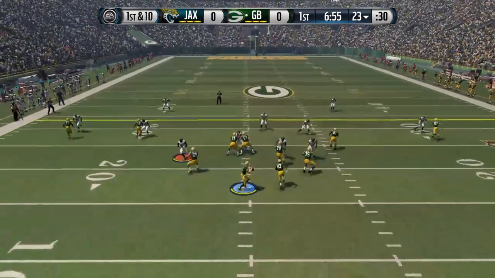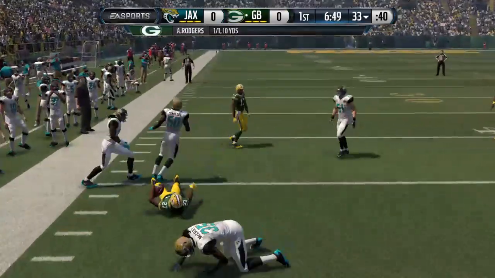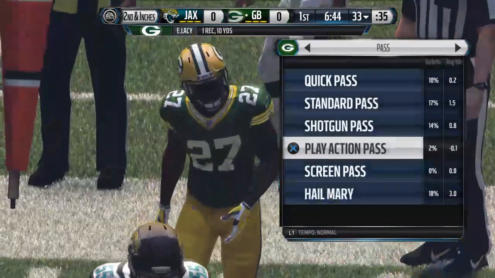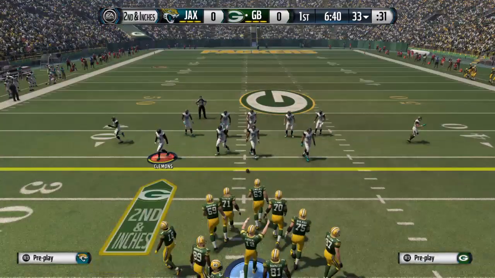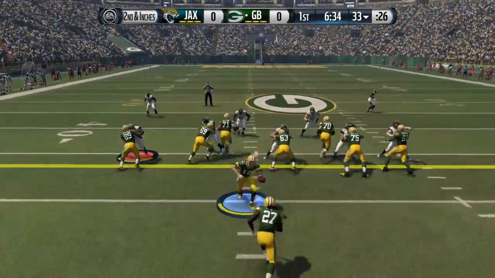The Packers take it from the 23. The reception by Lacy. That's a gain of 10. Well, it's a great feeling, isn't it, for an offense to throw a short pass to the running back and get a long gain. This guy is in there because he can run it, he can catch it, and he can make things happen. The Packers take it from the 33.